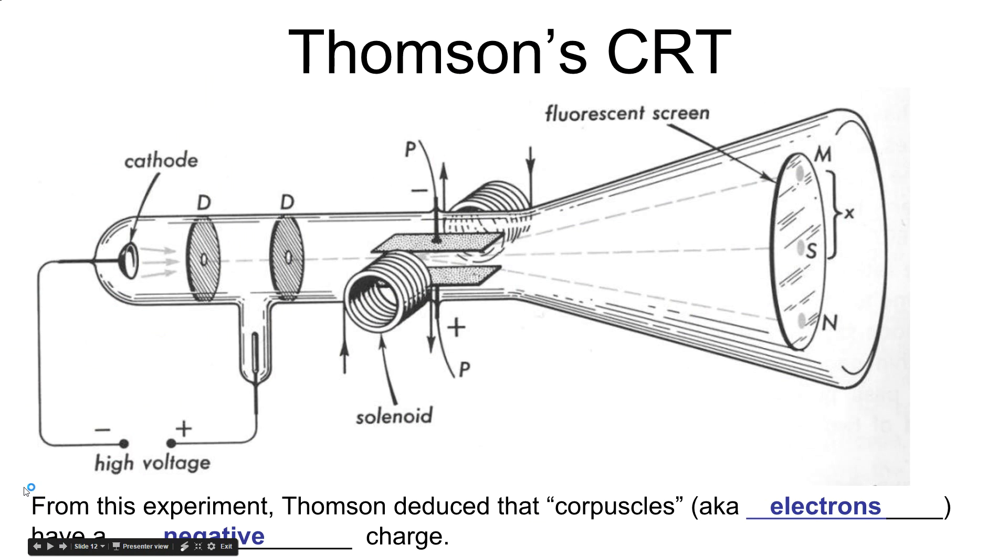All right, so let's review. Thompson was messing around with this device called a cathode ray tube, and scientists didn't really know what to make of it because you have to understand—electricity had just been discovered. So the cathode ray tube had this beam going through it, and when Thompson took a magnet and applied it to the beam, he noticed that the beam was deflected. The beam was always deflected toward the positive side and away from the negative side of a magnet.